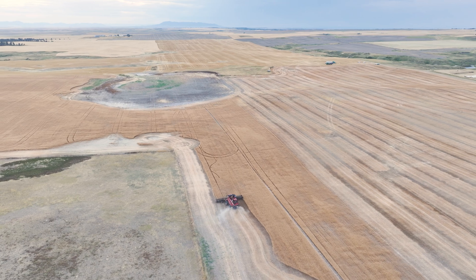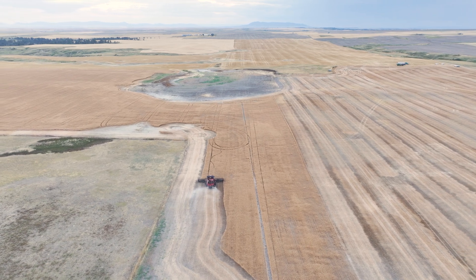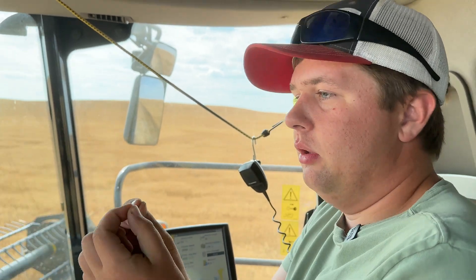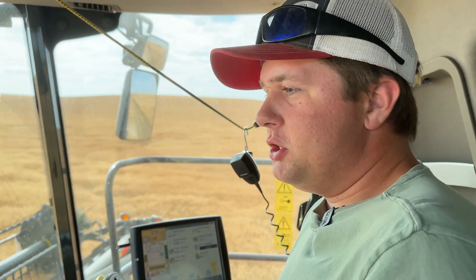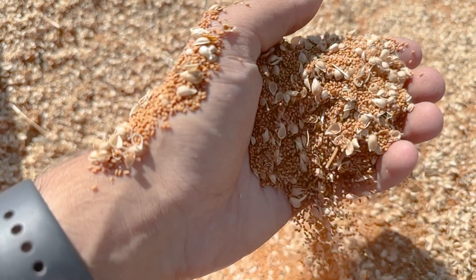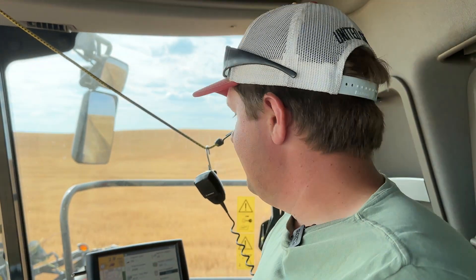We finally got around to cutting the camelina. Camelina is similar to canola in that it's a brassica crop, but the pods are round as opposed to elongated, and they're a lot thicker and heavier, which changes how it threshes. The camelina seed is also smaller, making it difficult to separate the pods from the seed — if you turn your fan speed up to get the pods out, you're going to blow the small seeds out too.